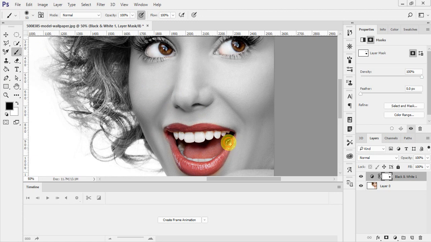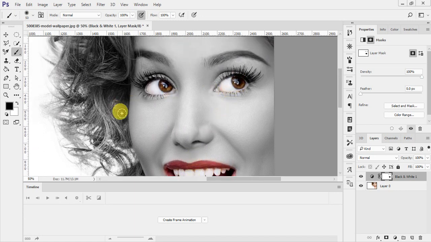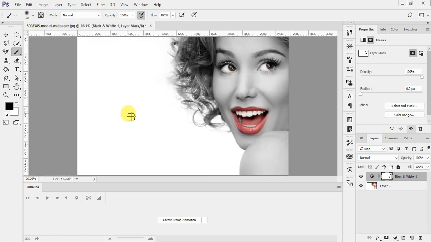So remove the part that you don't want to be black and white, just like this. The clipping mask will work here. Okay. And this is how we change the whole image to black and white, but some part stays in color. And you can save this image by pressing Ctrl Shift S. So this is how we can use filters, like the black and white filter, and we can change the skin tone using the hue and saturation.